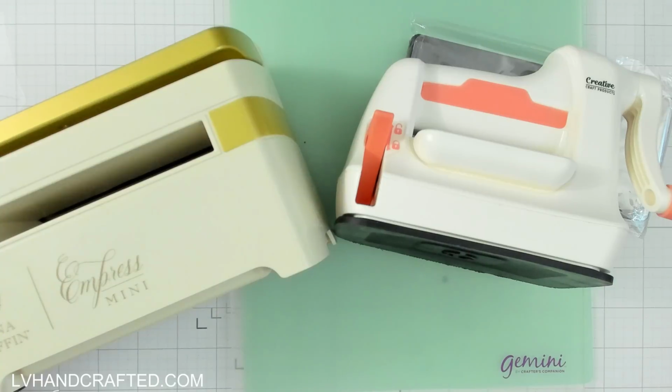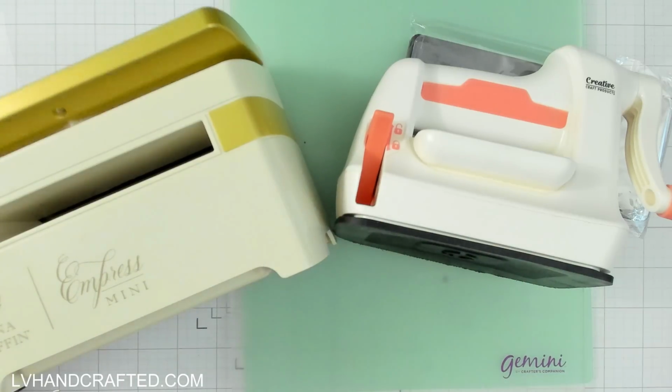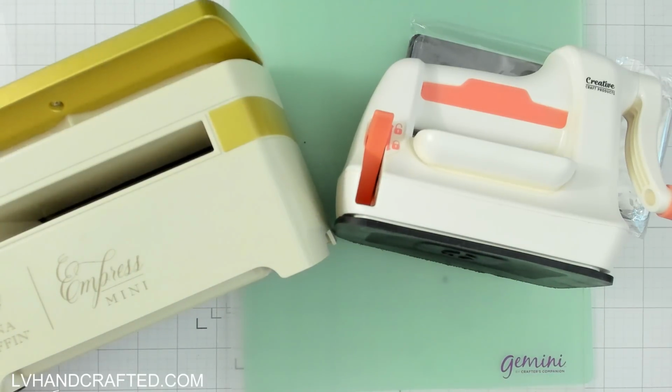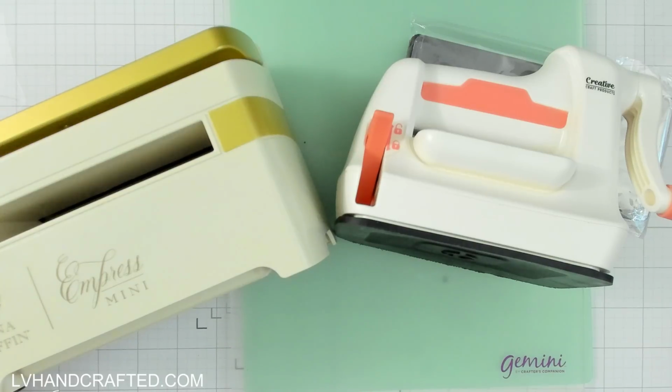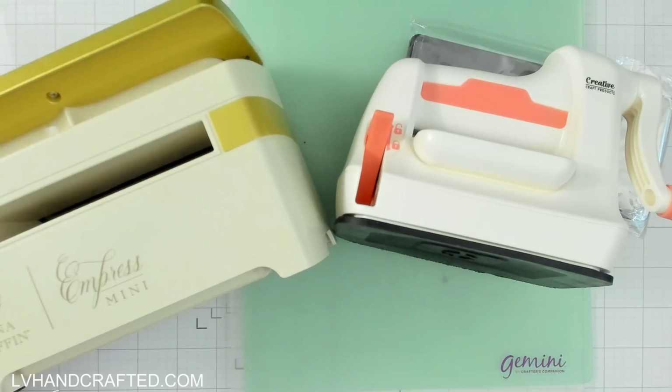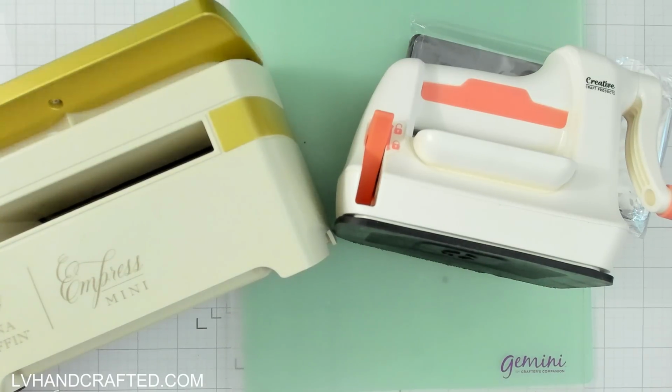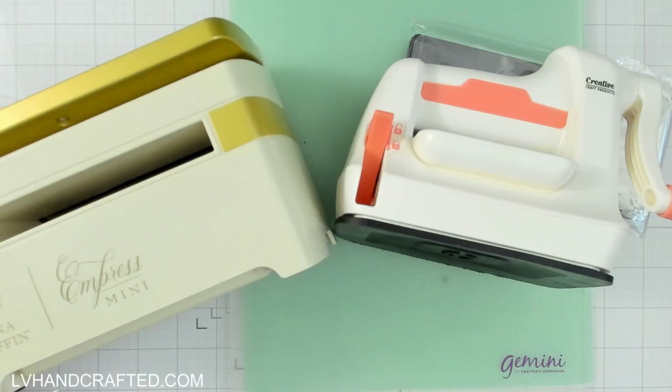because that's where they're doing all of their testing. So if you want something that's a little bit less frustrating in order to figure out plate combinations and pressure and all of that business, then it might make sense to support the brand whose dies you use the most. But if you're like most crafters, you probably buy from a variety of brands and you might get your dies from a variety of brands.